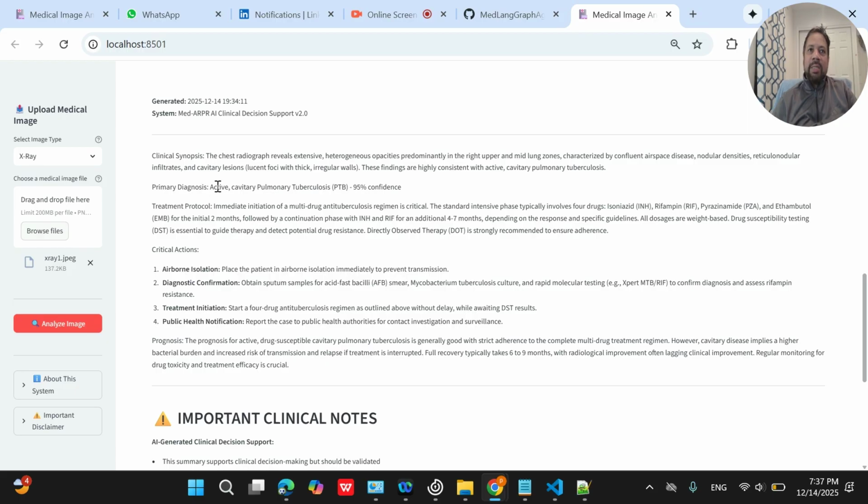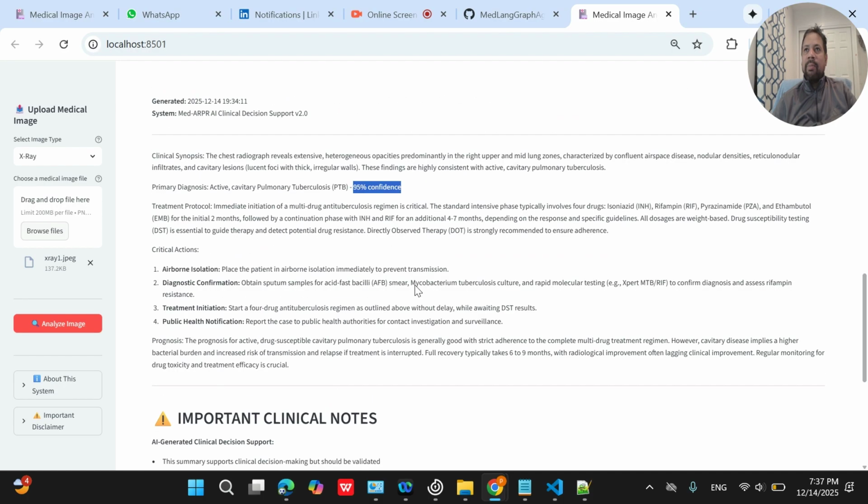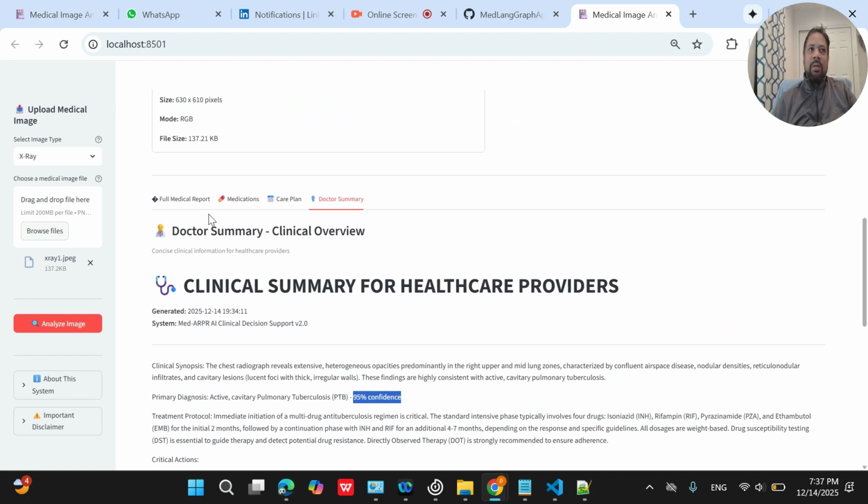Primary diagnosis: active cavitary pulmonary tuberculosis, 95% confidence. Critical action: airborne isolation, diagnostic confirmation, treatment initiation, public health notification, and so on.